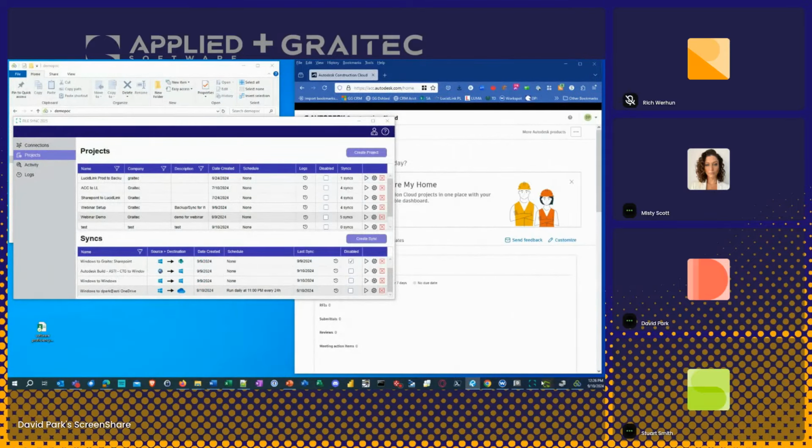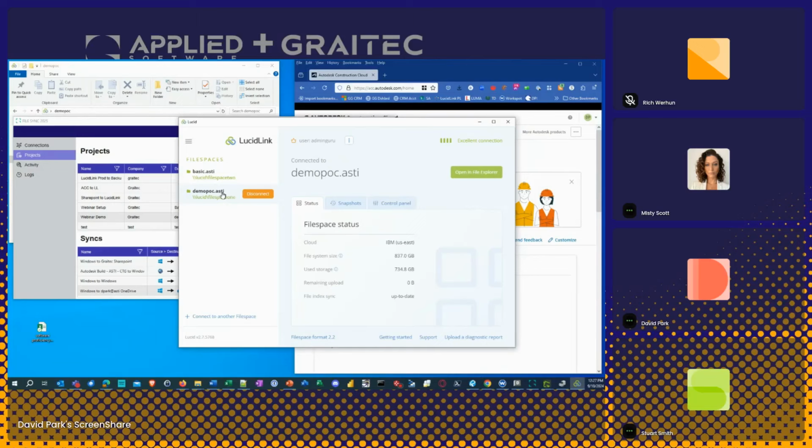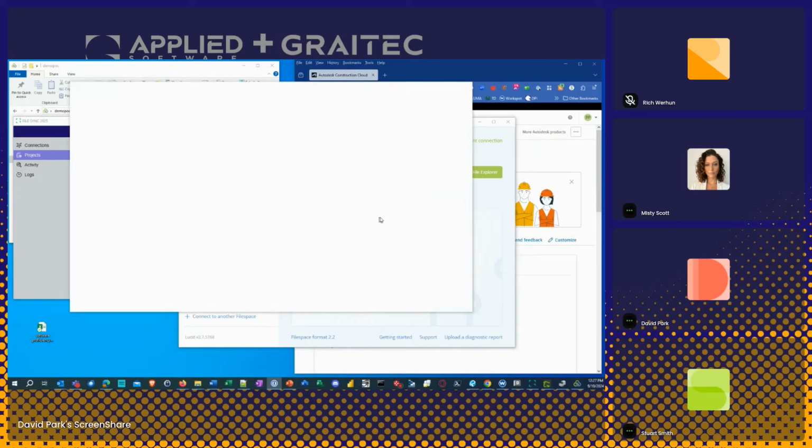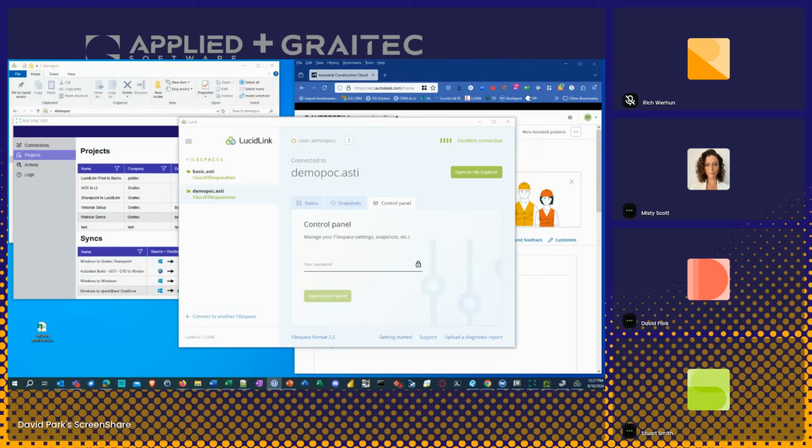So if I pull the LucidLink app up, control panel. Any other questions while I am working through this?